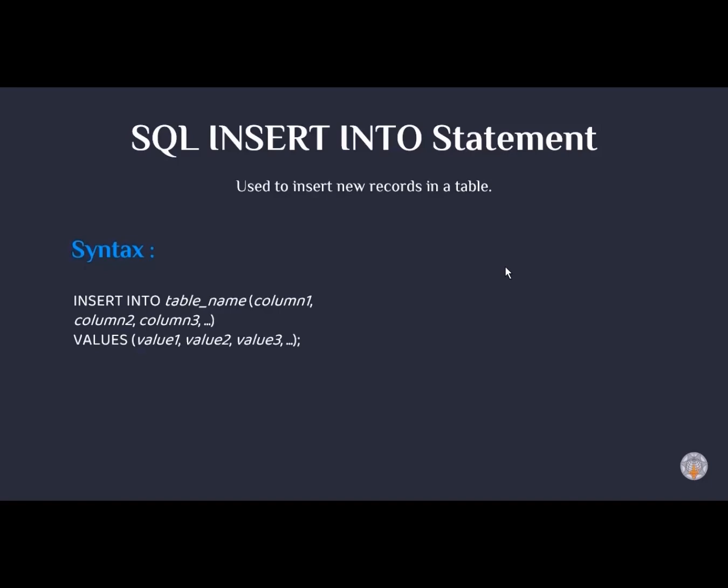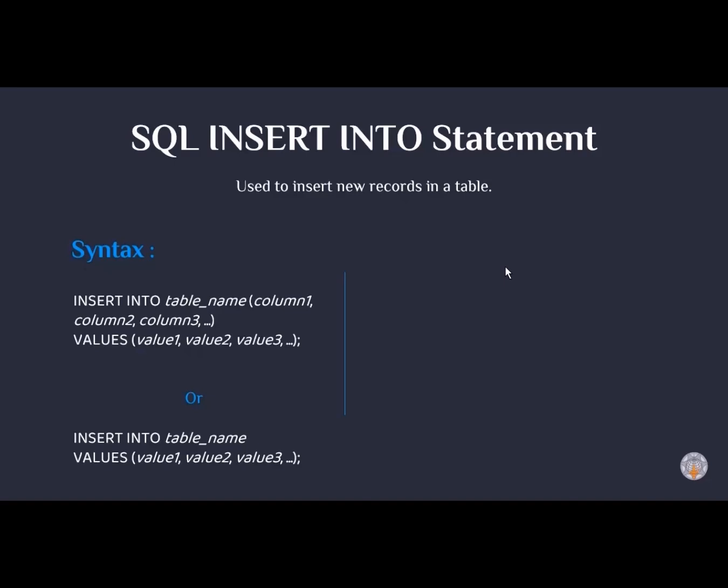Now let's see the second method. Insert into table name values, value 1, value 2 and value 3 and so on. So in this second method we haven't specified any column, because we are compulsorily putting values into all the columns in a table.